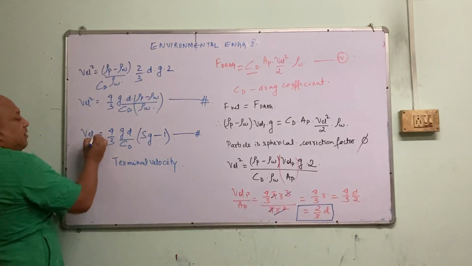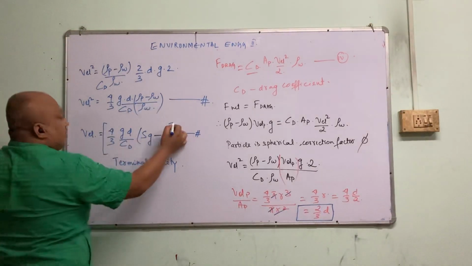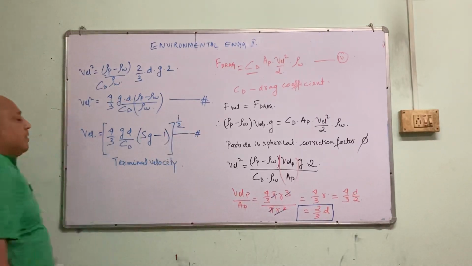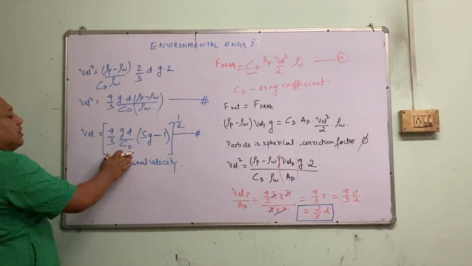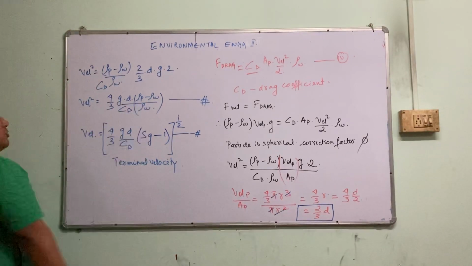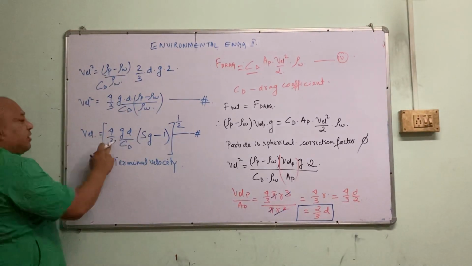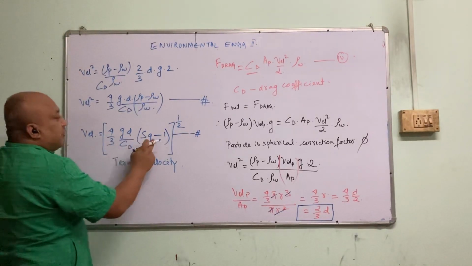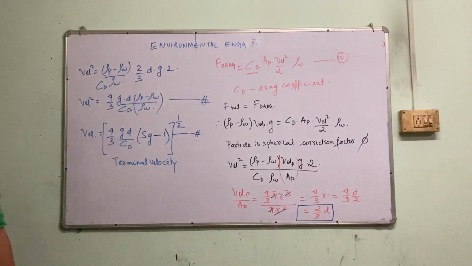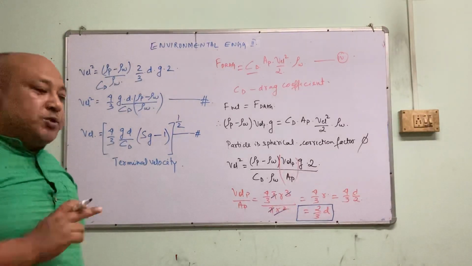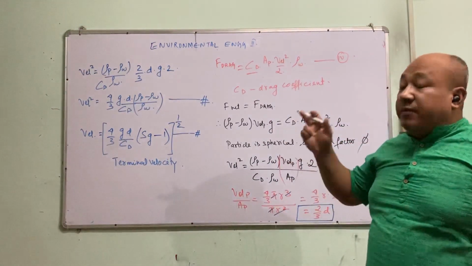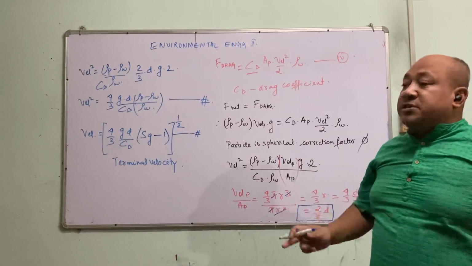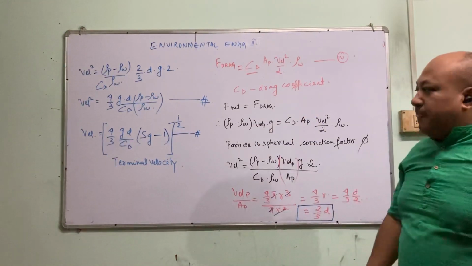So velocity is equal to the square root of this. I think it's very clear. This is the terminal velocity equation. Or else you can write this equation or that equation. If specific gravity is not given, we can use this equation also. So terminal velocity is equal to the root of 4 by 3 g by CD into d into (specific gravity minus 1). And mind you, this equation itself is sometimes asked in 2 marks questions. You should know the derivation, and you should practice so much that you can remember this equation itself.